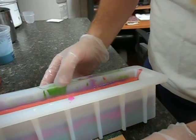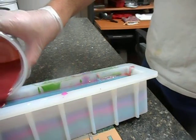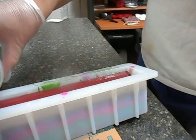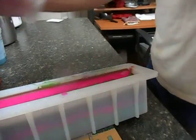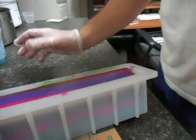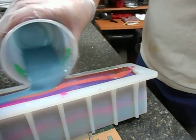Starting to thicken a little bit. I'm still keeping it pretty nice and fluid. This will probably be my last pass through with the colors, and then I'll just do the top. I'm getting really close to the point where I'll have to stop layering. Okay, that's all I can do because the soap at this point is right at the edge.